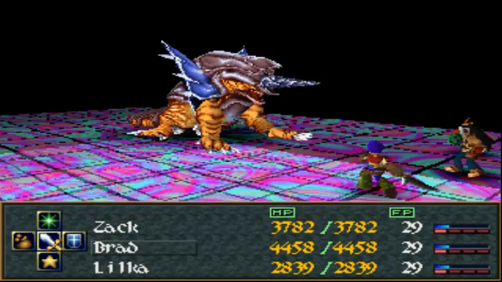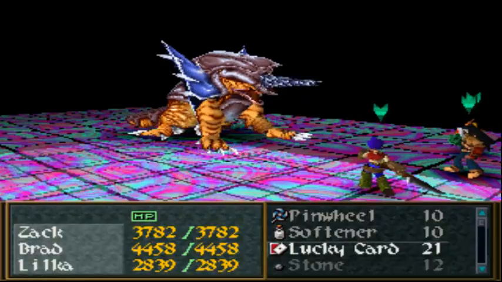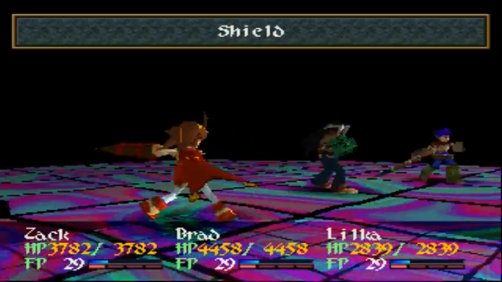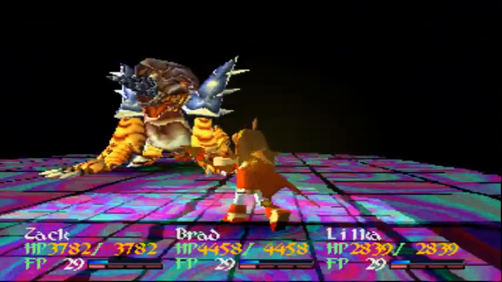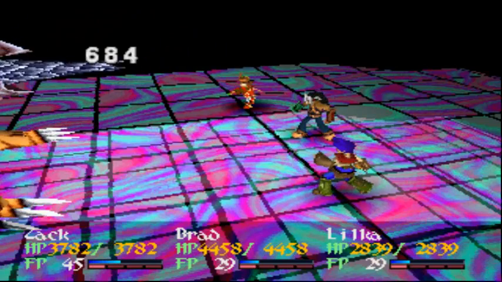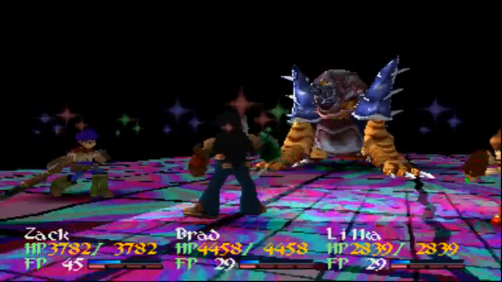So what I want to do first is take out the drill. I also want to have Brad use a lucky card, and Loka get shield on your entire party. You technically don't have to use shield, but it would be a pretty good idea, because you'll see here, along the course of the battle, this guy has the potential to one-shot Loka. So, yeah, that should be a fair enough warning right there.